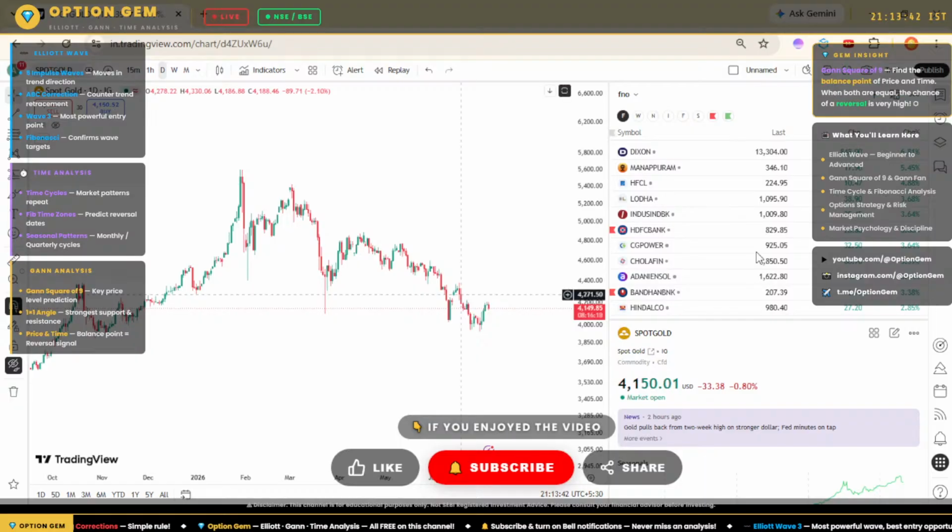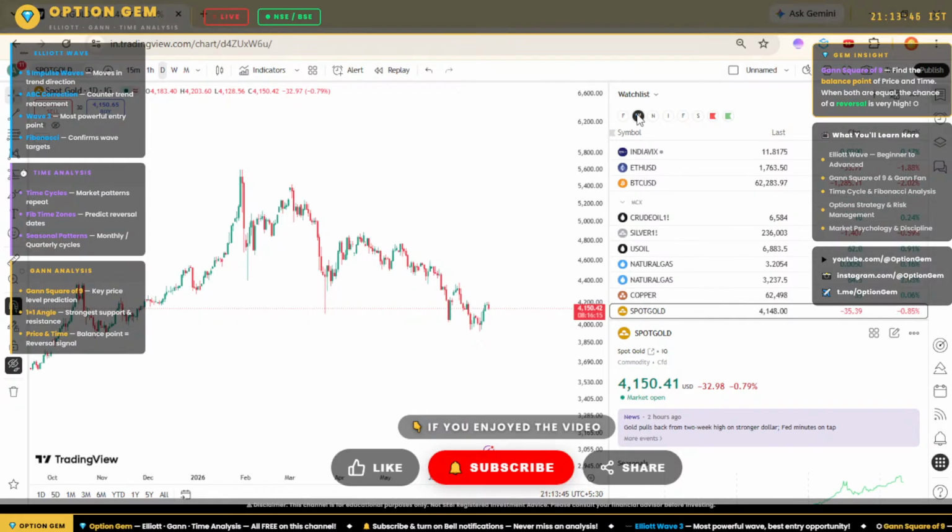So, guys, let's start with commodities first. Like today, we have a Sensex expiry. So right now, I'm just starting with commodities, and then we'll look at Bitcoin, and after that, we'll see indices, Indian indices, and then we'll also look at other indices as well, like Dow Jones and Hang Seng. And after that, we'll see some stock-specific ones.